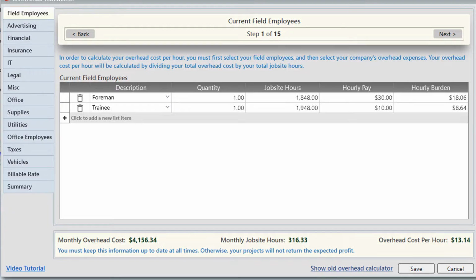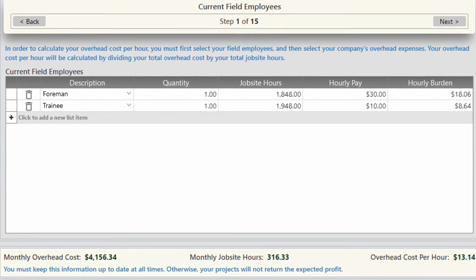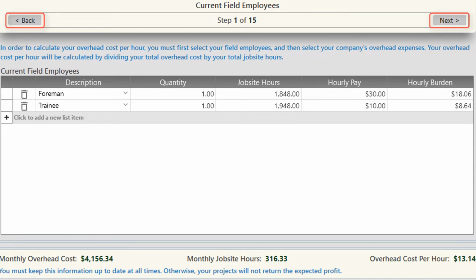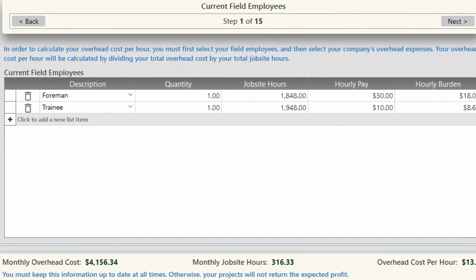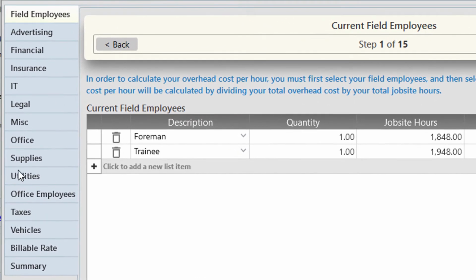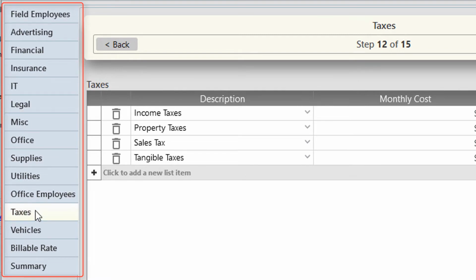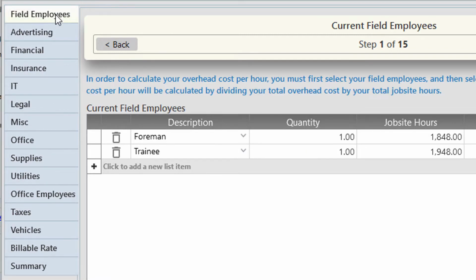Now, this calculator works a little bit differently than the other wizards that we have in TurboBid. It looks the same. The only difference is in the other wizards, it's really important that you go through each step in the wizard, whereas here it's not necessarily required that you're going to have these different expenses. So the back button and the next button, they'll take you through the process, but you're not restricted to using those buttons. You can go in and select any tab to view the contents of that portion of the calculator.